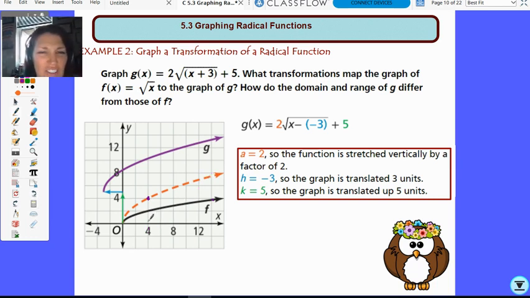Okay. Let's go back here. I'm sorry. This is 2, and then the value of 2 times 2 is 4 right here. And out here, my value is 4, and 4 times 2 is going to be 8. So you kind of see how those stretch. Okay? Then we take that function after we've stretched it, and we're going to shift it up 5 and over 3. And then we get a graph.